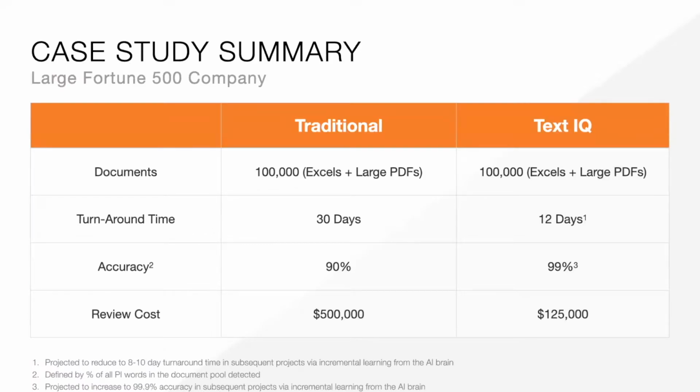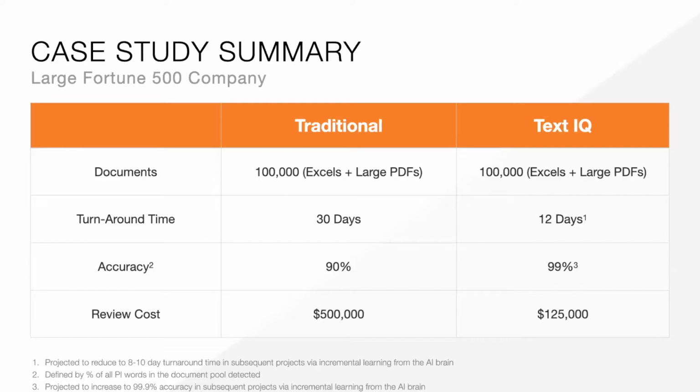And the value proposition we're bringing here is threefold. Reduced cost due to increased efficiency, reduced turnaround time, and increased accuracy. So in one of our projects, we had a fairly large data breach where it was around 100,000 large Excel and PDF files. And all of these Excels were essentially employee spreadsheets of tons of SSNs, hundreds of thousands of rows, et cetera. So when we worked with our law firm partner on this, it would have taken them, with a team of three or four dozen reviewers, at least a month, if not more, to turn this around.